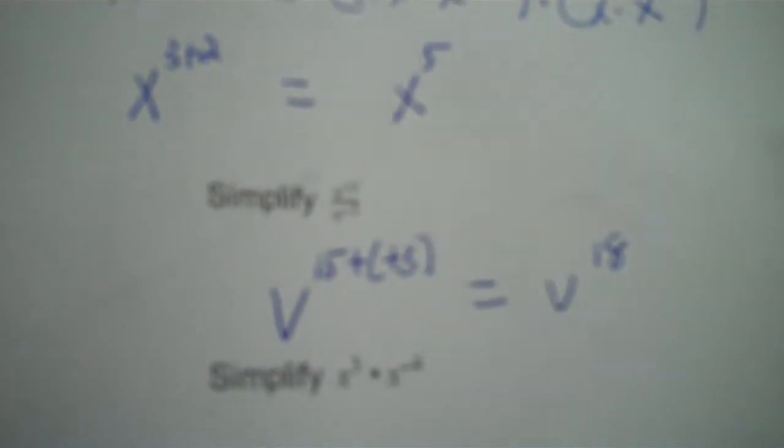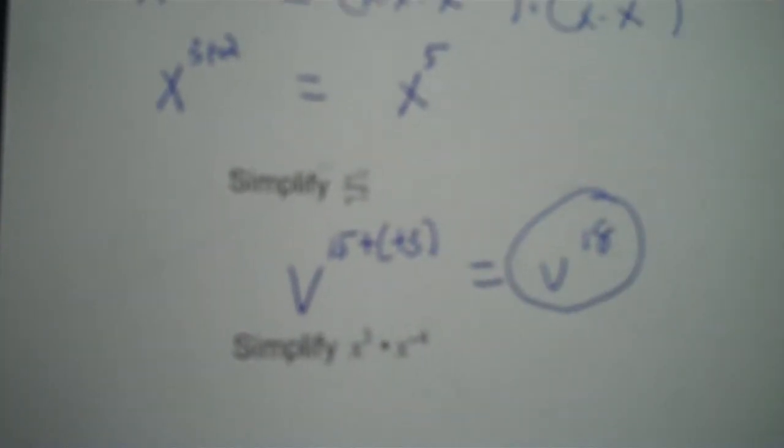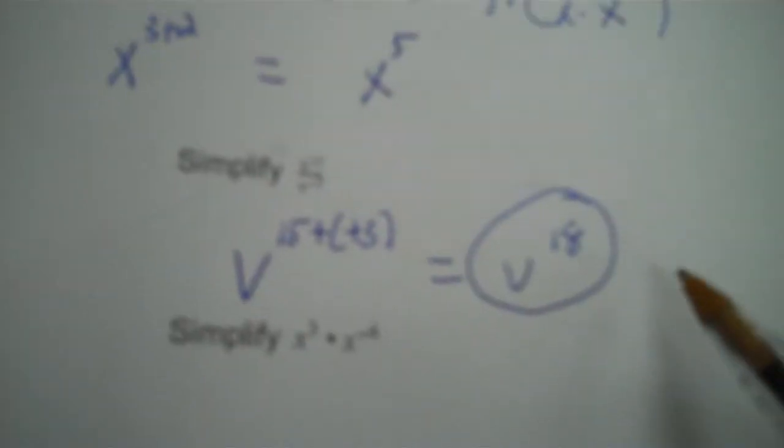Now let's do this quicker, because now we're going to have some negative exponents. So v to the 15th divided by v to the negative third. So I'm going to write v down, and if I'm dividing, I'm going to subtract the exponents. 15 minus, and then if I'm subtracting a negative, it's negative 3. So it's not 12, because minus negative goes to plus, and then v to the 18th power. Now at the end, that exponent needs to be positive, and it is. If it's negative, you have to do one more step.